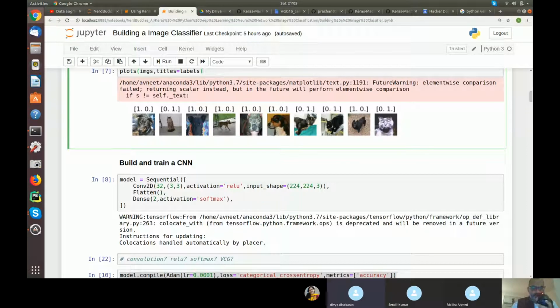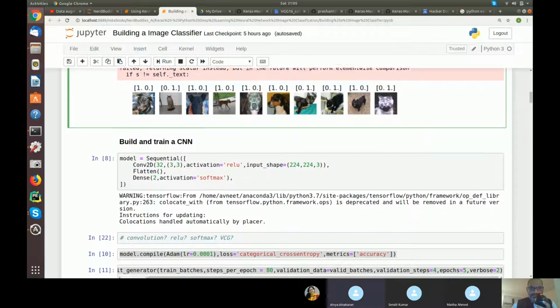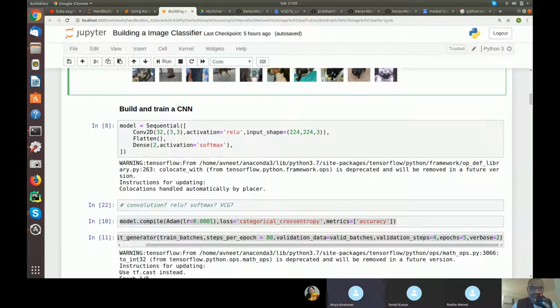So essentially, as of now, we have a directory structure under which we have three directories: train, test, and validate. Under that, we have the two categories with the labels cats and dogs. And underneath, we have the images. And we've set that up so we can pick a certain number of them in a single iteration.